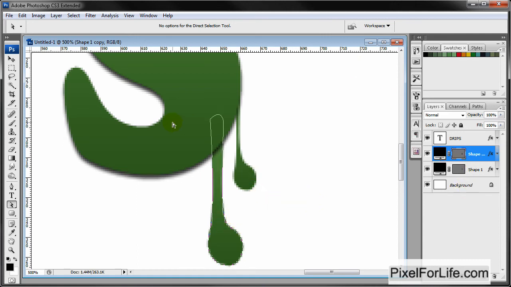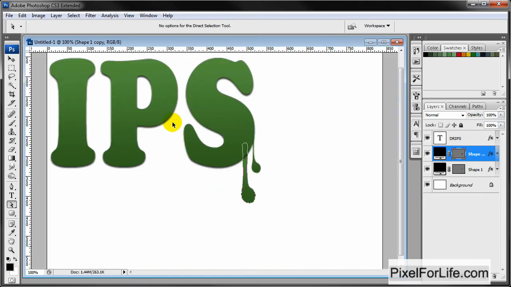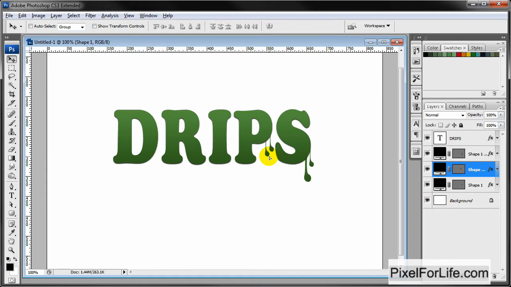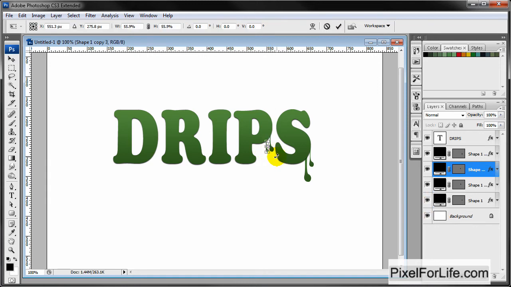That way your drips don't look so uniform. Let's just add a couple more. I'm going to add the small one, put it right here. And I'll leave it at that.